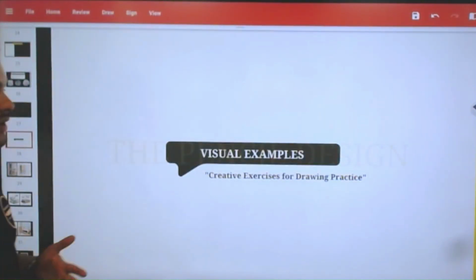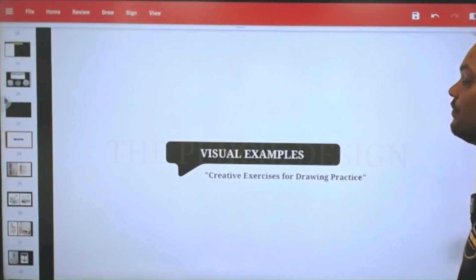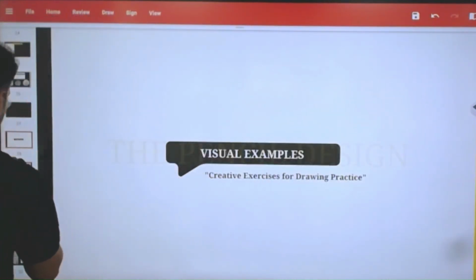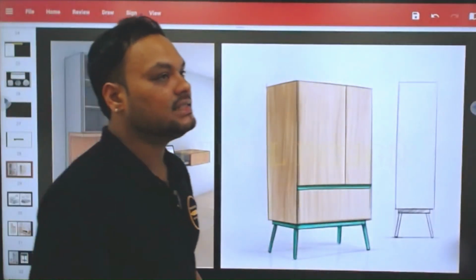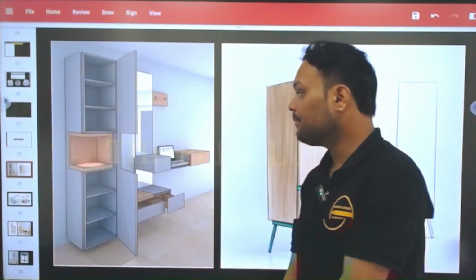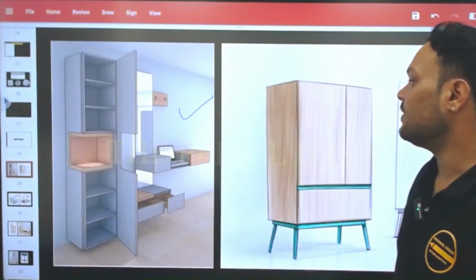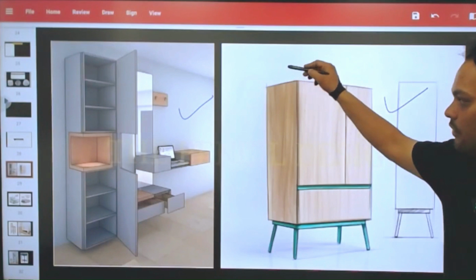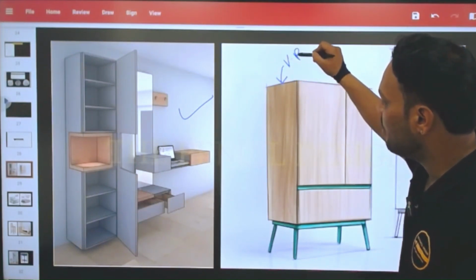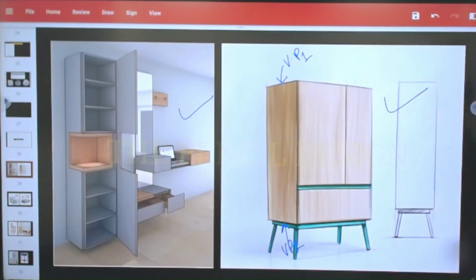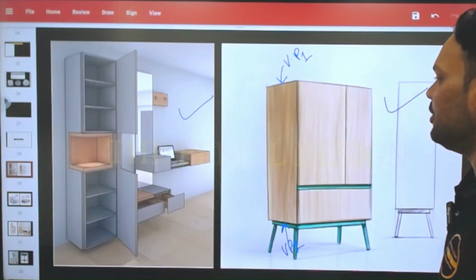Now, this is because it's very first class, so I would like to show you some visual examples of your 2-point perspective drawing so that you guys can do the practice without any problems. So just have a look and try to identify the lines in each of the drawings. The cabinet, the drawing first or the illustration first. Second, it is a cupboard by using the vertical line, and if I consider this line, it's going towards VP1. This is also going towards VP1. Somehow towards VP2.